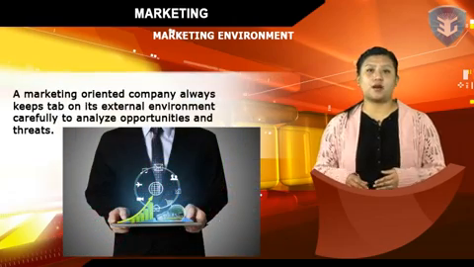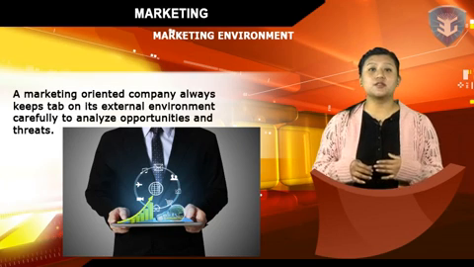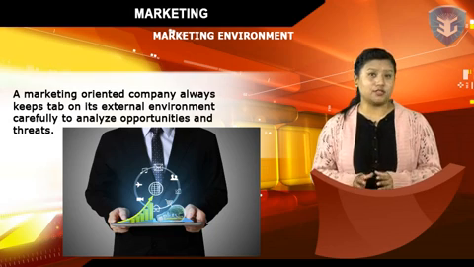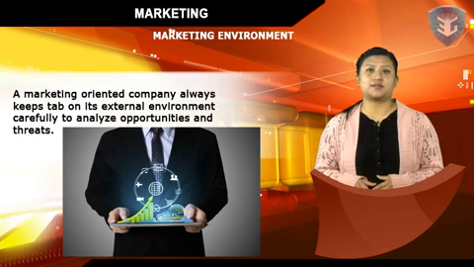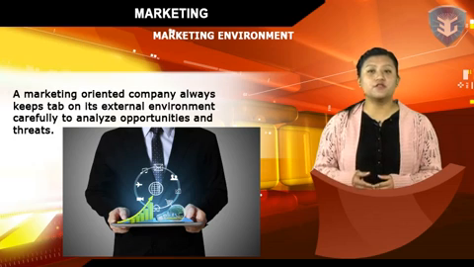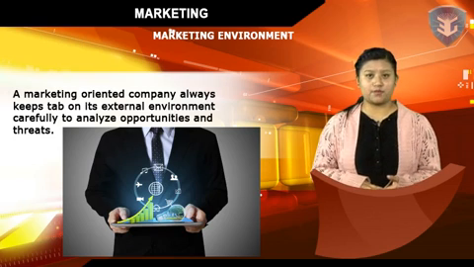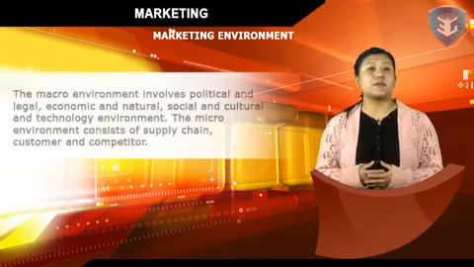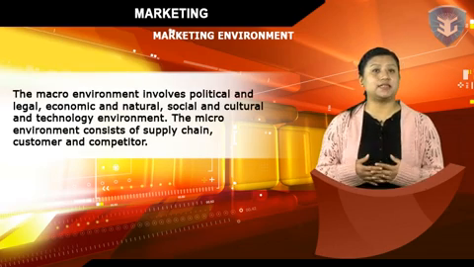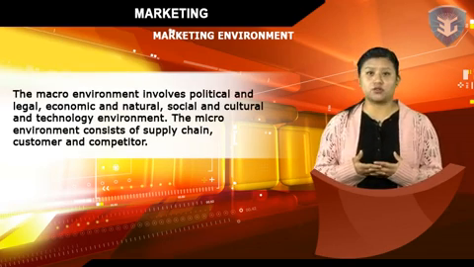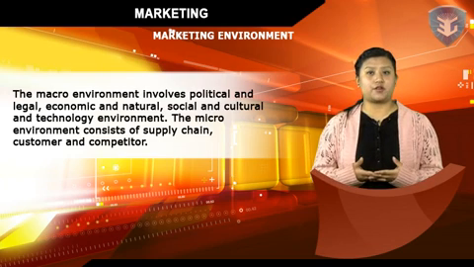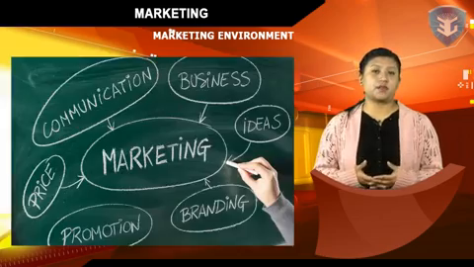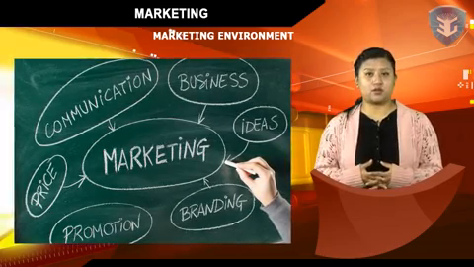Let's now discuss the marketing environment. A marketing-oriented company always keeps tabs on its external environment carefully to analyze opportunities and threats. This external environment influences companies' strategies on two levels, that is external macro environment and external micro environment. The macro environment involves political and legal, economic and natural, social and cultural, and technology environment. The micro environment consists of supply chain, customer and competitor. These factors are uncontrollable by the organization.